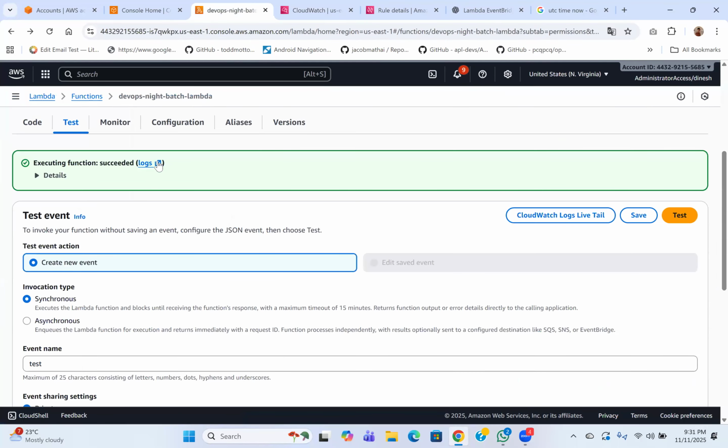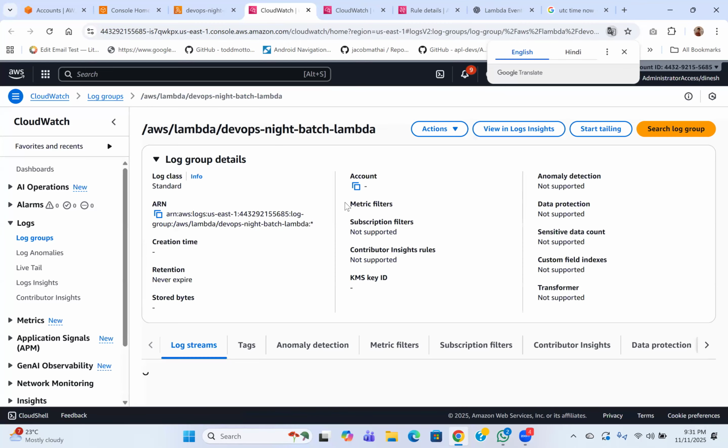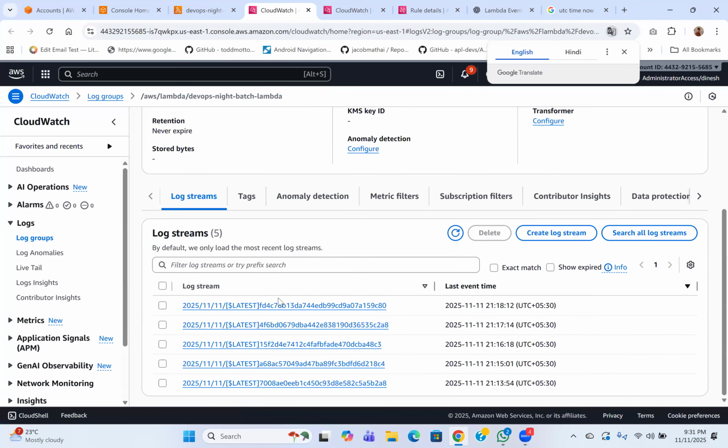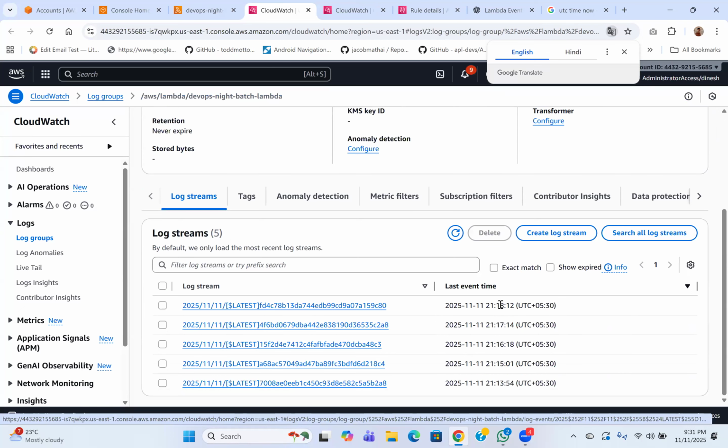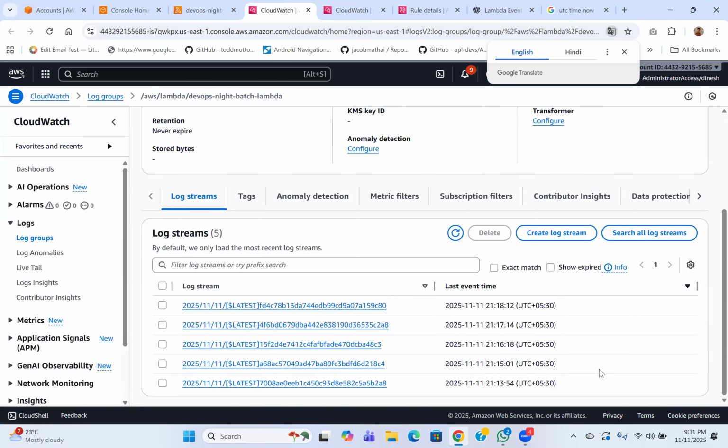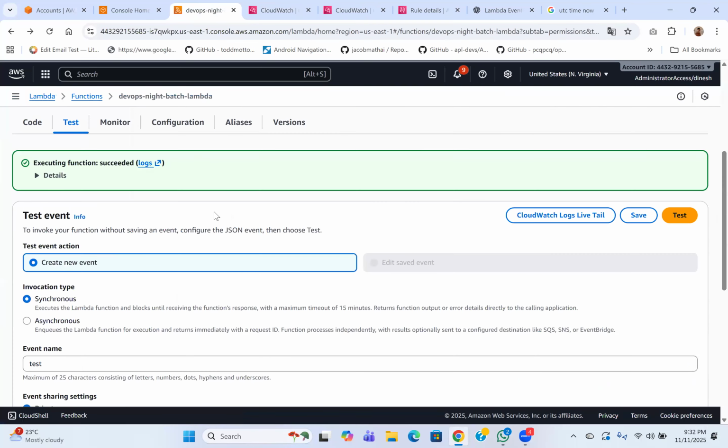See, it's in the logs. If I go to logs, let me see where it is pointing. It's pointing directly to the logs. Last triggered on 9:18, and it's now 9:31.